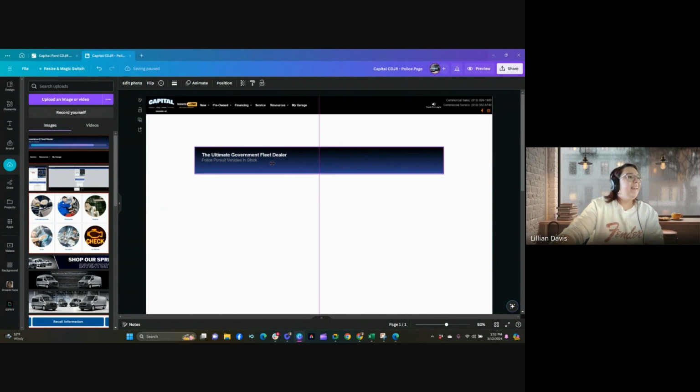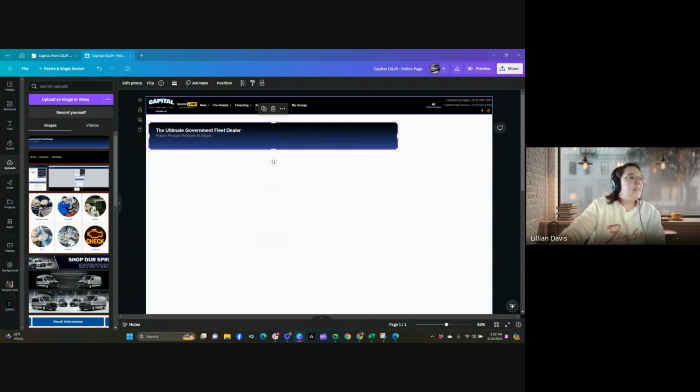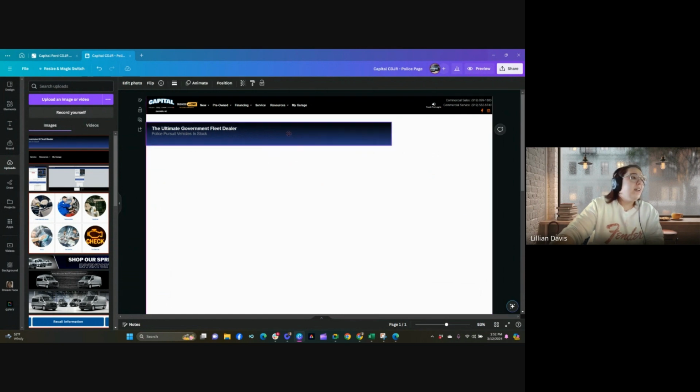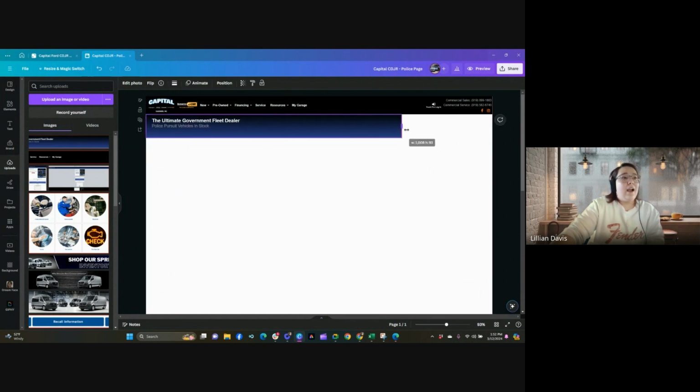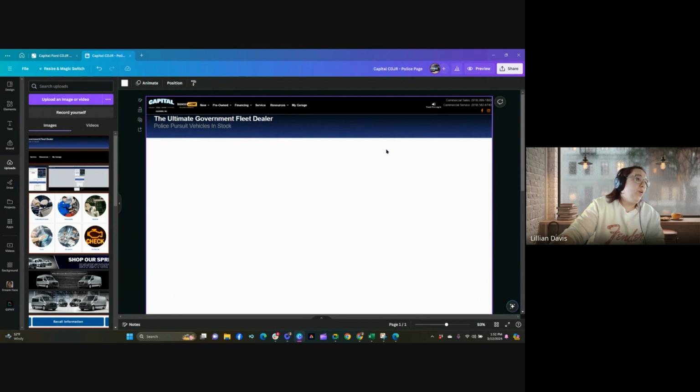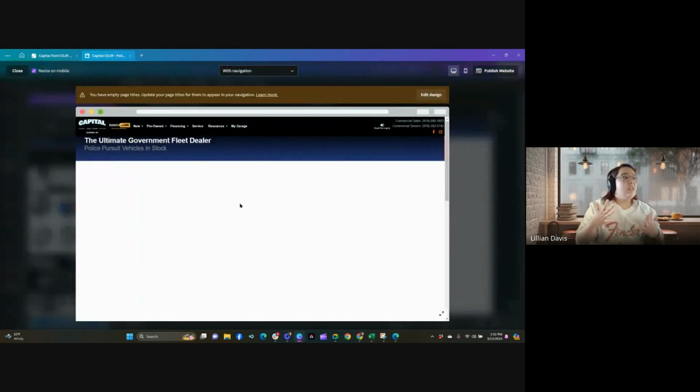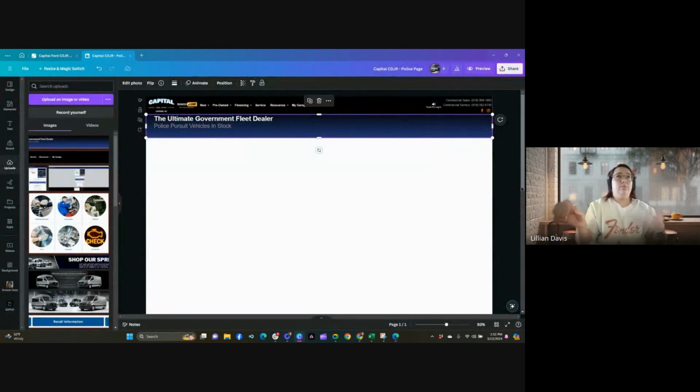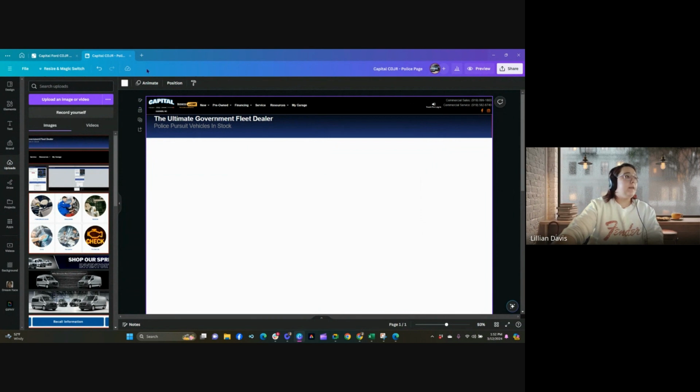Okay. And for some reason, my snipping tool likes to outline everything in red. I don't know how to change that. I don't know how it got there or how we got here, but here we are. All right. And then again, preview. You get to see how it would actually look on the Work Truck Solutions website. I really enjoy working out of the blank websites when pulling everything together for a mock-up design.